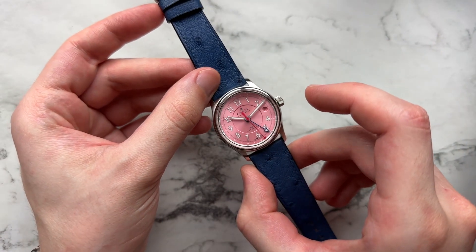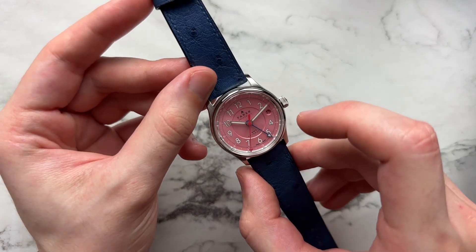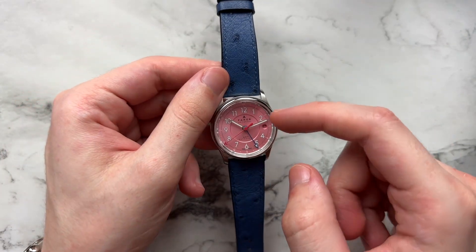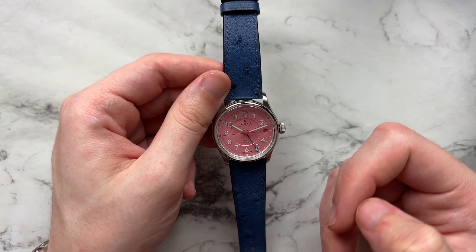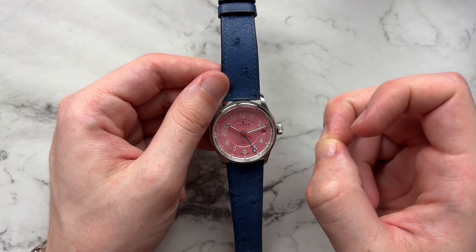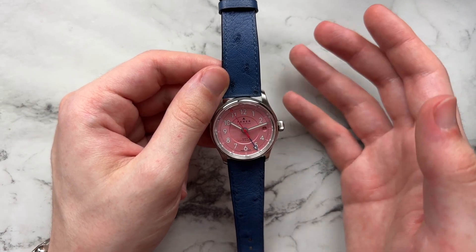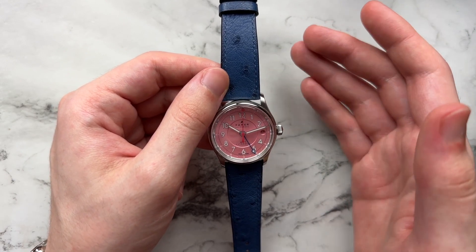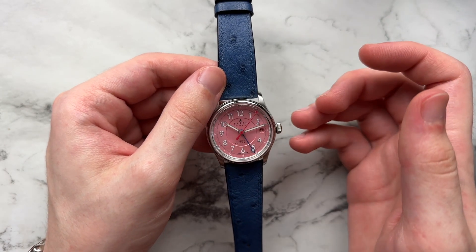What I really enjoy about this Farer dial and the GMT series is that they went for a GMT design that's not overly cluttered. One byproduct is the GMT track is very subtle and can be kind of hard to read at times — it's not a GMT you can read easily at a glance. But I still think it's functional. It's not a bad thing to have to look at your watch for an extra moment — I mean, you paid good money. I think it is a cool GMT and I like the execution.